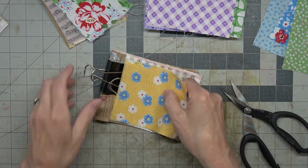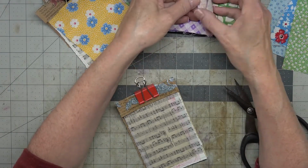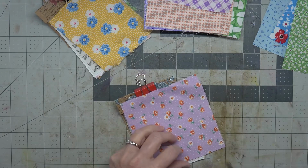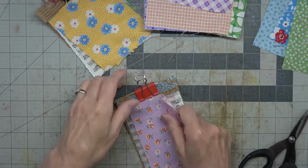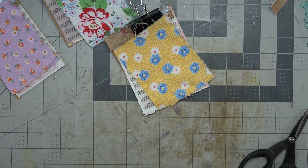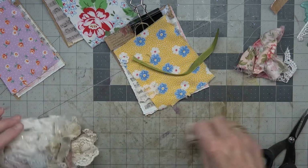Just roughing that up a little bit. Okay, and then this one. Oh, here's a pretty one. Let's use this one. Okay, so now we've added that to each of those. Let's get rid of those, put them off to the side. And I'm going to get into my little drawer down here and find some of these ribbons and trims.